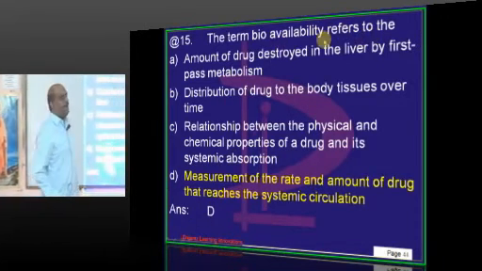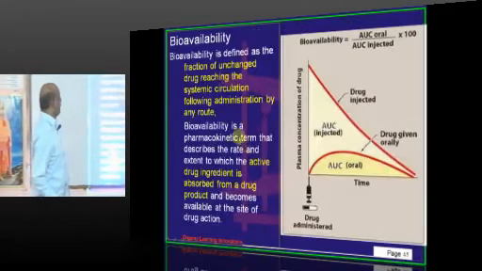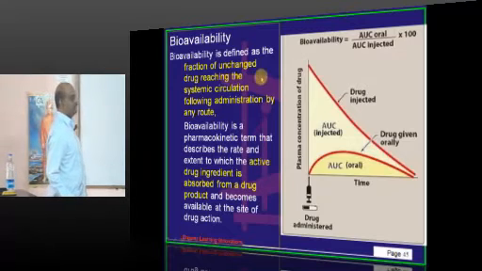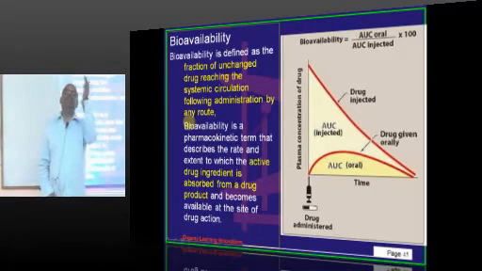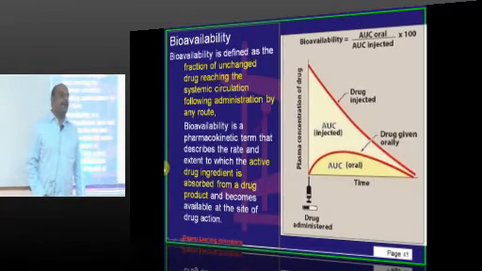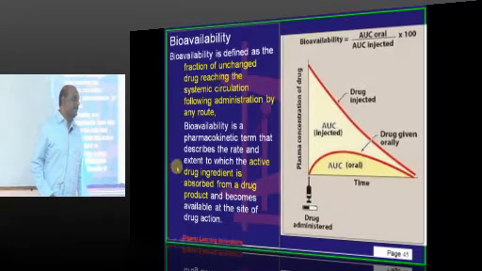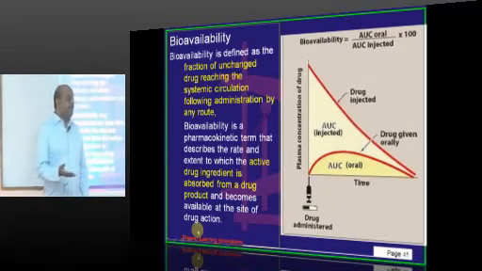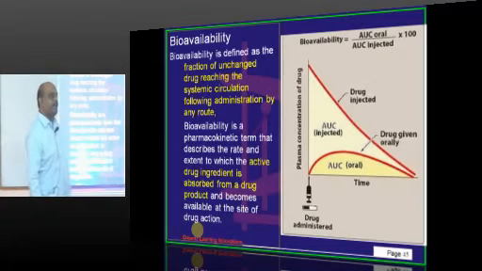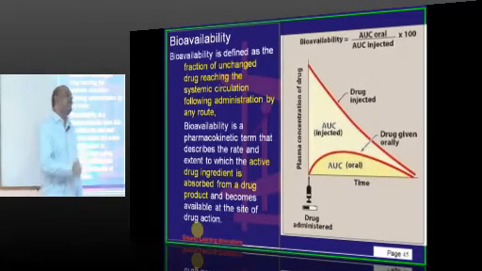Now, bioavailability. What is the meaning of it? Whenever you give a drug, it is like a central government fund. Prime Minister declares 100 crores. By the time the state government receives that 100 crores, it says it has received only 50 crores. And from the 50 crores, by the time it reaches the local MLA, it will become 10 crores. Local MLA will say, oh, where 10 crores? Too much you are talking. Only 10 lakhs I received. Ultimately, when it is being spent, it is only 1 lakh.